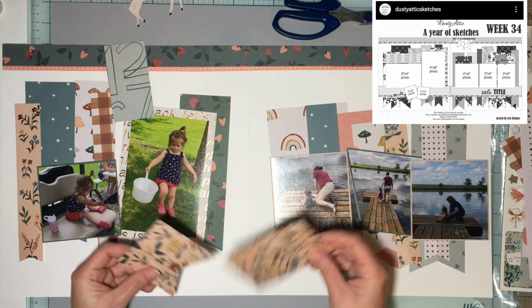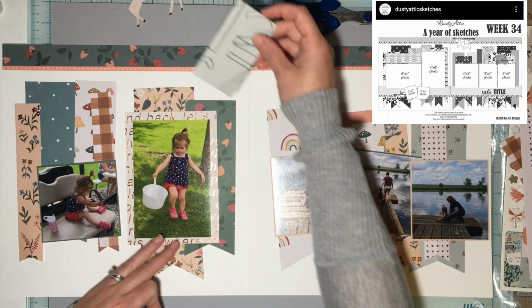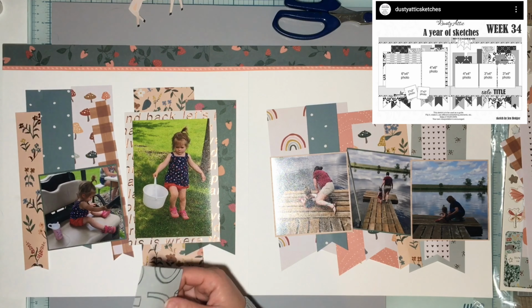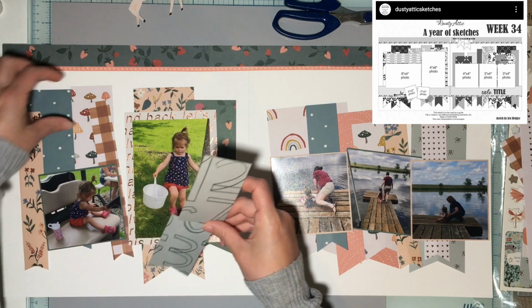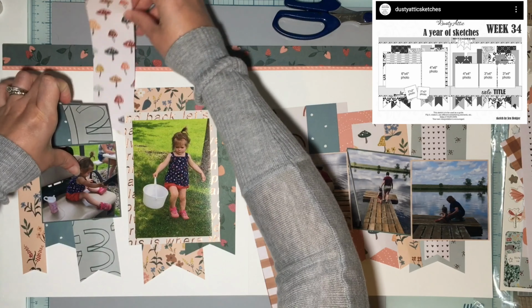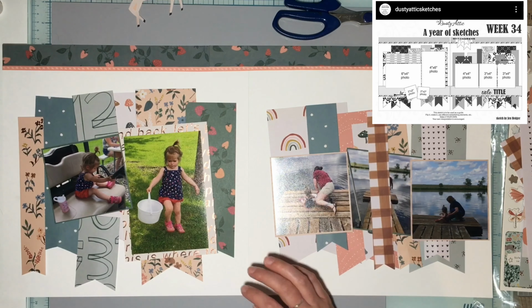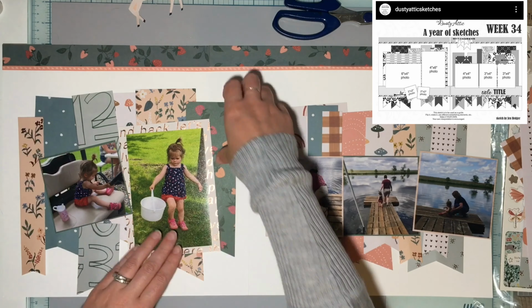Yeah. So then I went ahead and looked through all the 6x8 papers I had left and just started cutting banners. And even through some of the ones that were not full 6x8, I cut banners because I figured I could tuck them behind the photos and I would hide them. Like you see that one print that's a blue on blue. It's like numbers is what it is. And then the other floral print is like that as well.